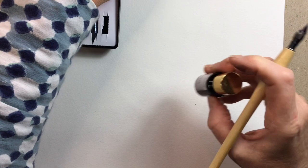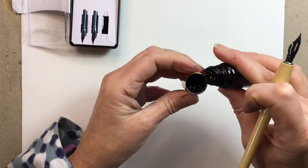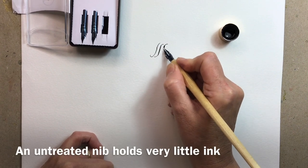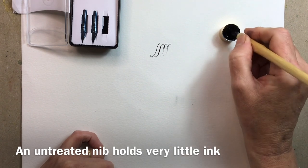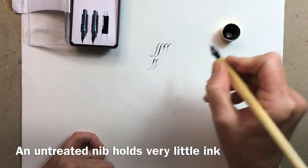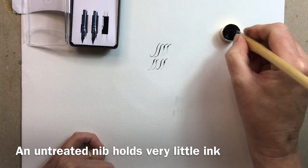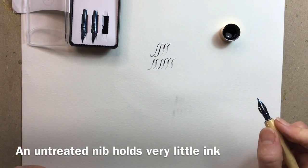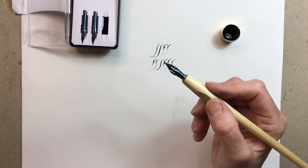If I didn't know that, I'd grab my bottle of ink — this isn't anything special, just dipping in — and think, let's see how that works. Oh, it's run out, let's dip again. Oh, people told me this was going to be a lovely nib. That's not very good, is it? That's what I would think to myself. So how can we prepare this nib? There are a few different options.